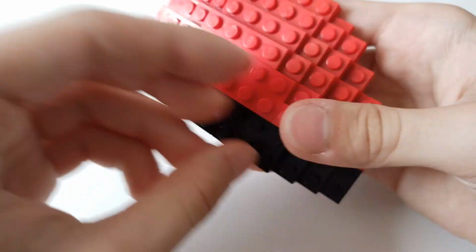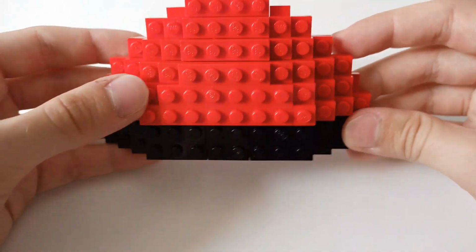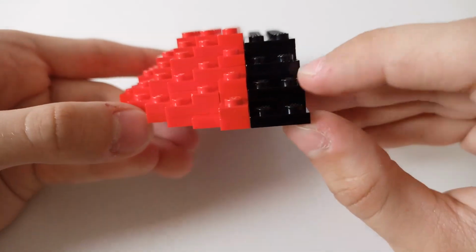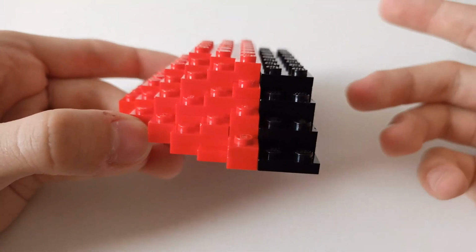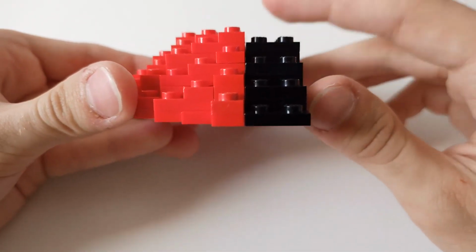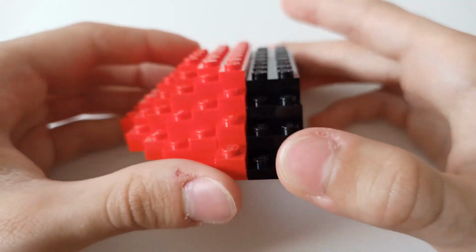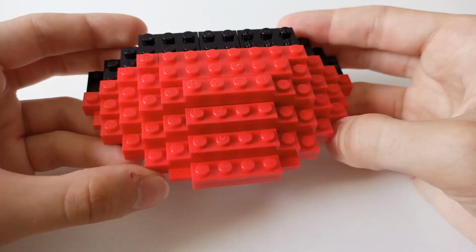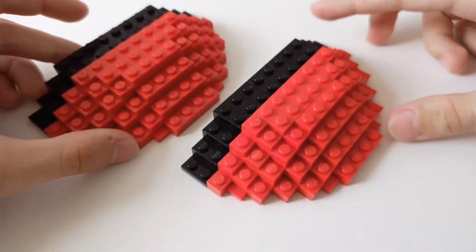I just finished building one of the side panels for the top part of the Pokeball. As you can see, I made the black outline that separates the red part from the white part one stud shorter than the red or white parts, so that it has some kind of depth given to it. Otherwise, that's that. And here's another panel that I just built.